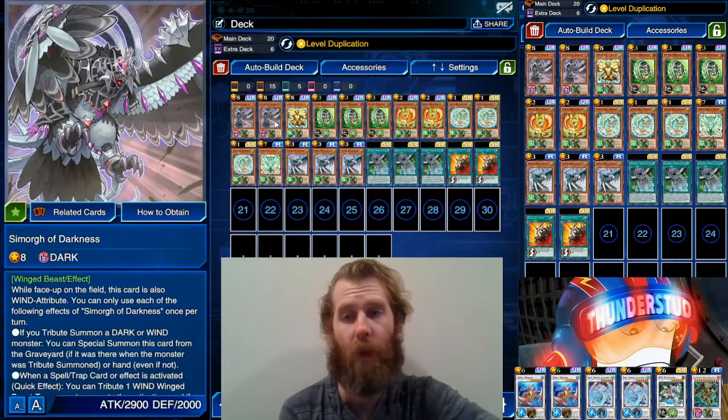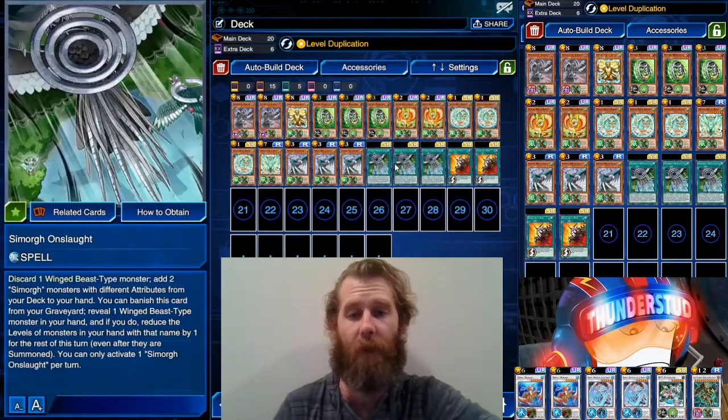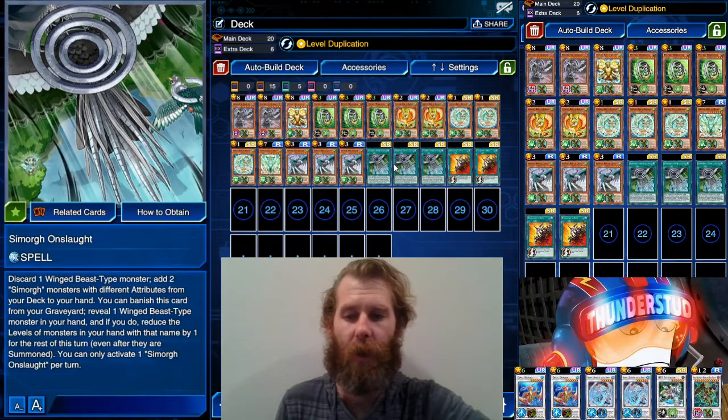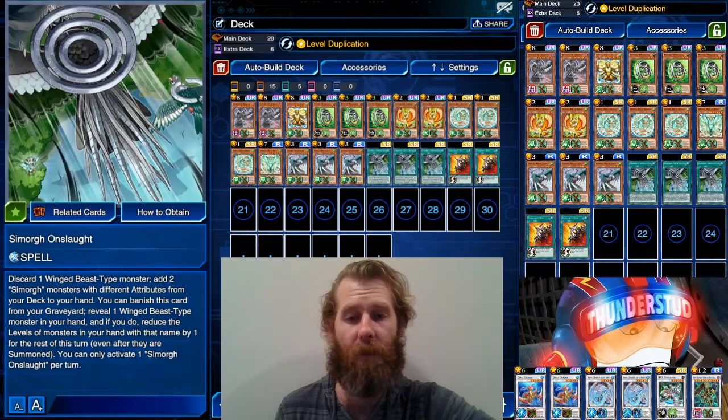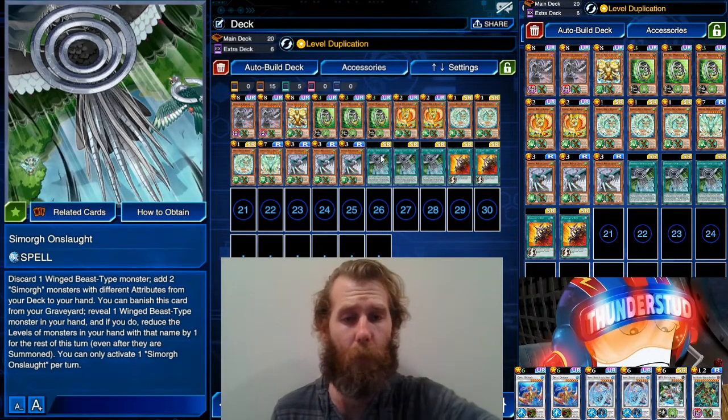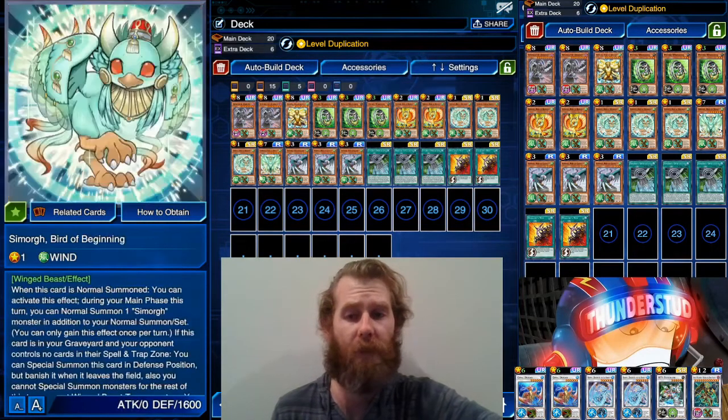So usually most of your SIMORGH are wind. The only one who's not is this boy, Darkness. So you're always going to be adding Darkness to your hand, but you usually want them in your hand anyway. Now, why are we sending it to the graveyard with our boy Calamity? When you do, you can banish it from the graveyard, target a monster in your hand, reduce its level by 1. Very, very cool. Sorry, you can only activate 1 card per turn, not 1 of its effects, because there is a combo with 2 of his cards. It's actually just a 2-card combo, guys.